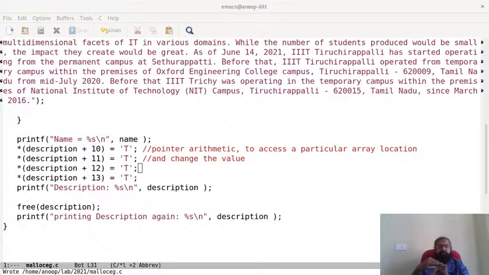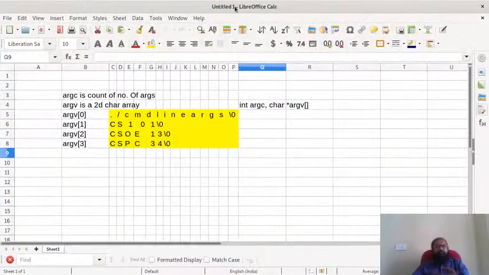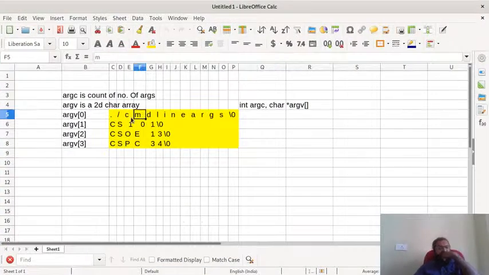I wouldn't say it was incorrect, it was not totally accurate. So I'm trying to tell you that explanation again, and this is regarding the command line arguments that we were learning last day.